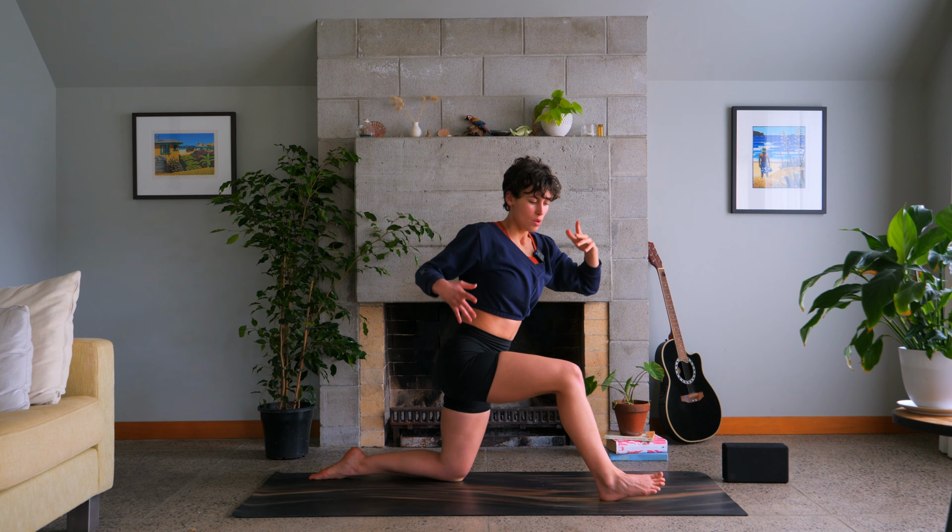Parivrita Adha Hanumanasana. Okay, so soft bend or big bend in the right leg here. Eye gaze towards your right thumb. Now you can stay here. Maybe you're still on your left fingertips. If you felt like a little bit more, shift forward.